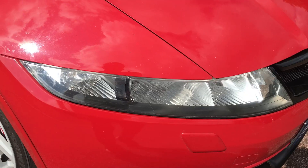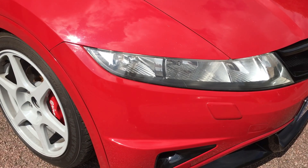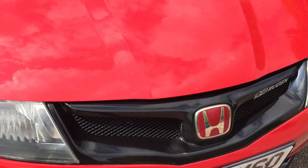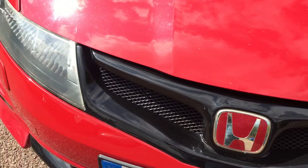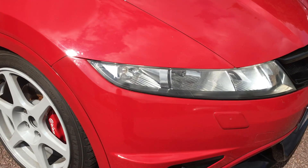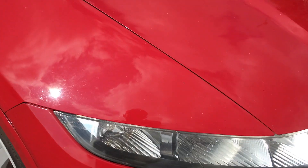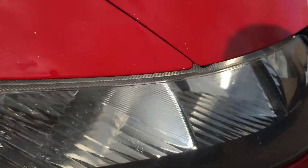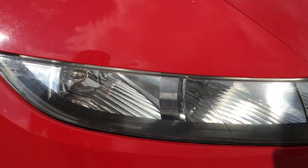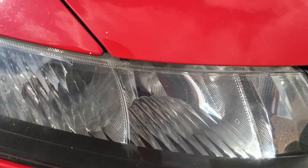Hi guys, welcome again. Today we're gonna do the car's headlights. They don't look too bad and there's a reason for that. So around four years ago, I removed the fly-eye tint that I had in this car. To remove some of the gunk, I basically polished the headlights. It did okay, but if you look closely there's still some glue, still some pattern from the fly-eye tint that I couldn't remove with just the polishing compound. So we're gonna try to address this today with proper sanding and hopefully make it a bit better.